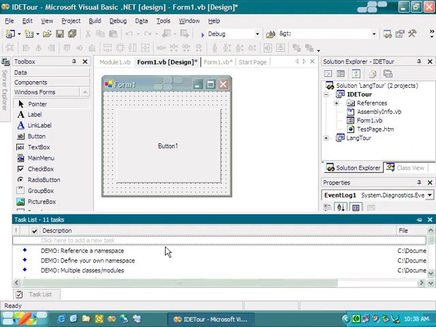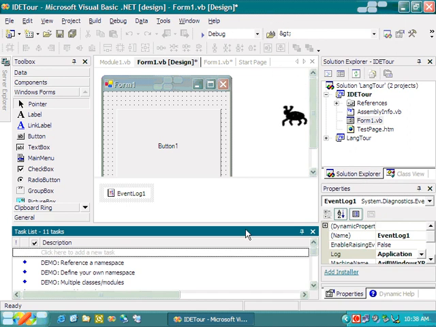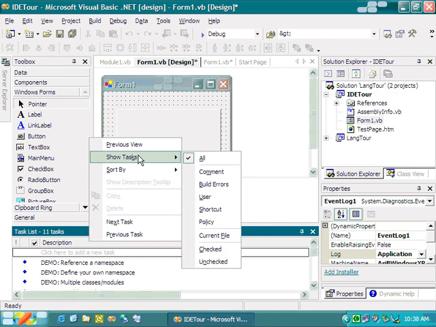We've also got a task list. Now, I know as VB developers, you never put any bugs into your code, right? Well, just in case you do. I don't. Yeah, you don't even know VB.net. All right, so if you get any bugs in your code, you can use a task list to keep track of them all. You can also keep track of your own code annotations, little notes that you leave to yourself in the code. This is what the task window is for.